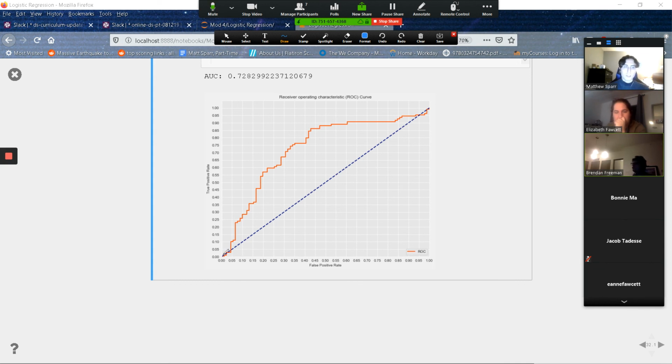So the AUC is just the area under the curve. If we had a perfect scenario, with a perfectly accurate model, the area under the curve would be 1, because you can see it goes from 0 to 1. So basically, it tells you how close you are to that perfect model. Like this would be an AUC of, I don't know, 0.8 or something. And then our red line is 0.7, and the dotted line is 0.5. So it gives you a measure of how close your model is to being a perfect model and being able to reduce your false positive rate while still having a true positive rate.